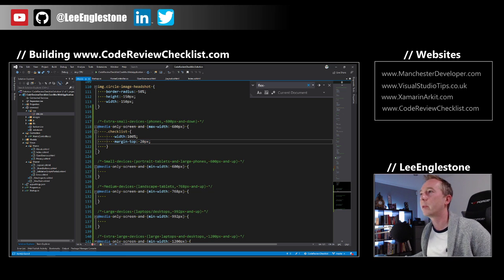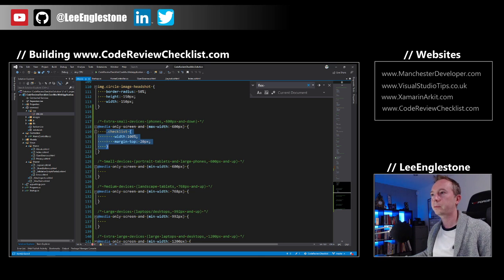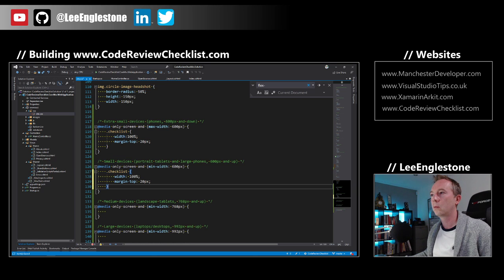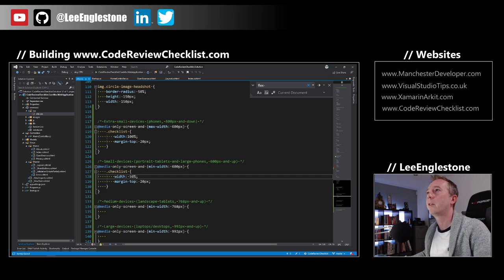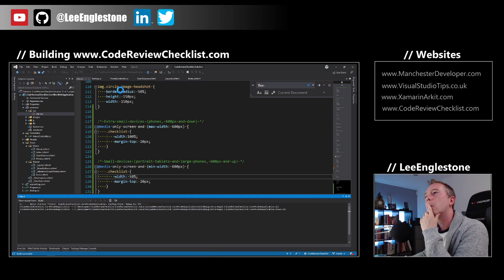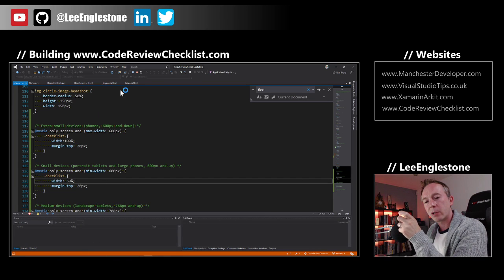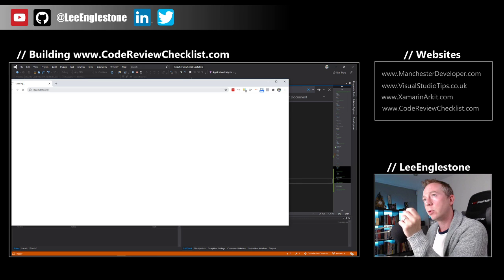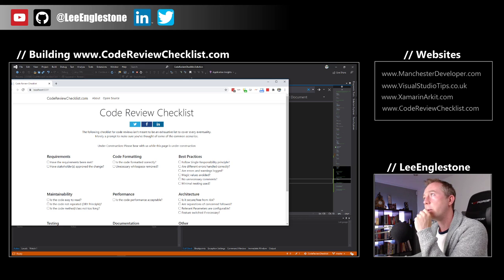Let's leave that in there for now because I might want to alter it. Just bear with me. I'm going to try something. Hopefully, on a mobile sort of width, it will make it just one column, but on the portrait tablet, it will do two. That's what I'm aiming for anyway.